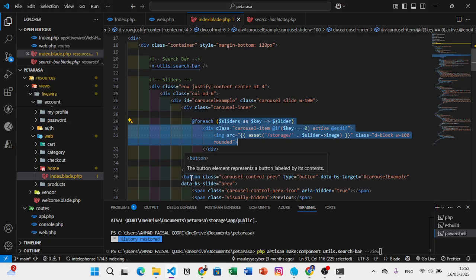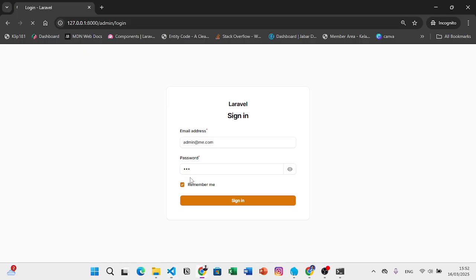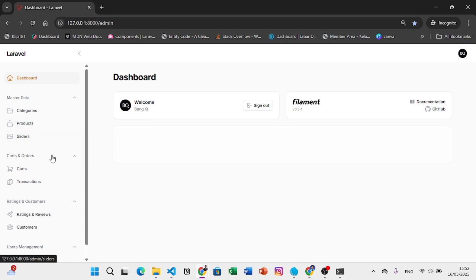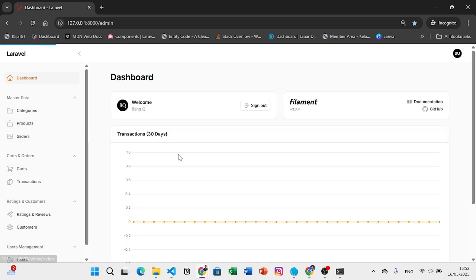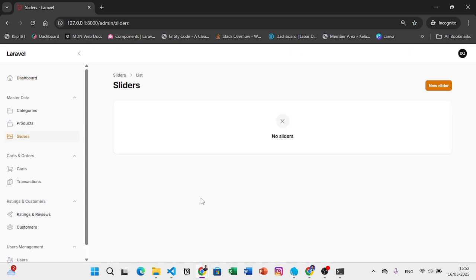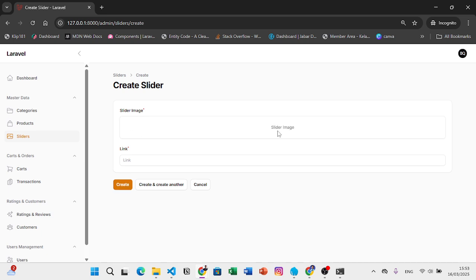Okay, we have to run it first. This will take so long. Okay, we got this. Go to the sliders and we have to add some images for our homepage. Go to the new slider, choose image.